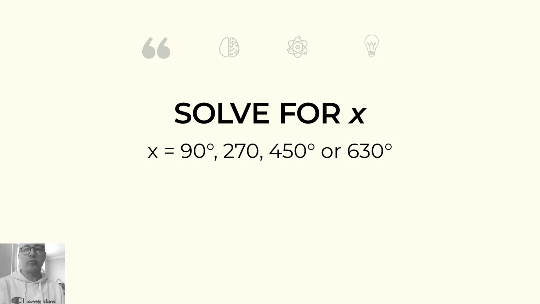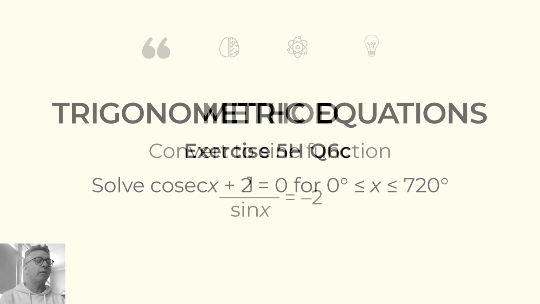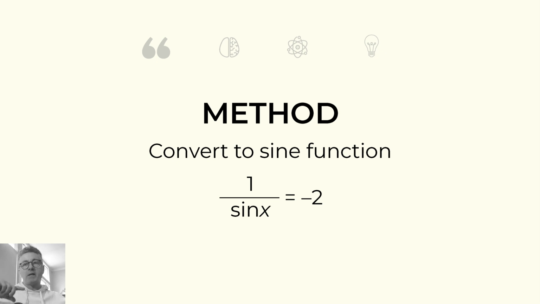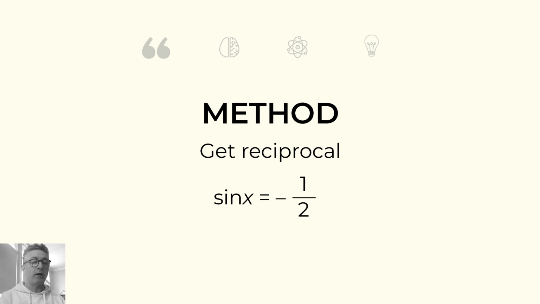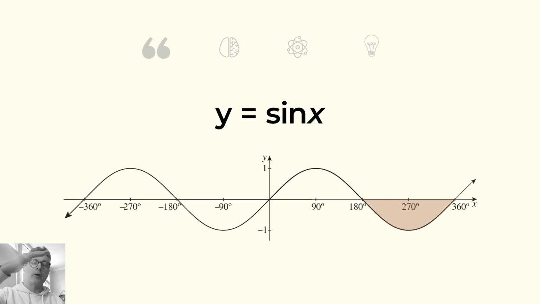Cosecant of theta plus 2 equals 0. So the Cambridge textbook would suggest that you get rid of your cosecant ratio as quickly as possible and you convert it back to the real world. So you say 1 over sine of theta equals -2. Then you take the reciprocal of both sides of that equation and you're left with sine of theta is -1 over 2. The related angle, of course, is 30 degrees. And so we're going to be in the third or fourth quadrants, which means we've got either 180 plus 30 or 360 minus 30. That gives us 210 or 330 degrees.